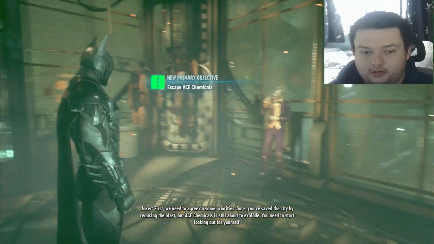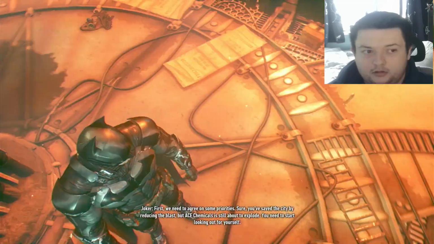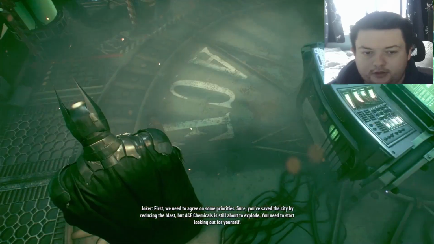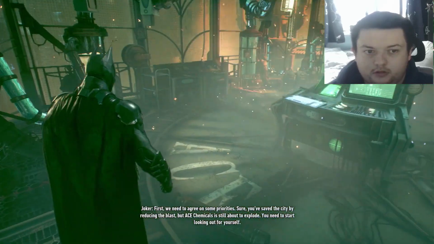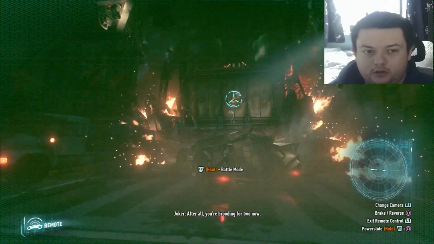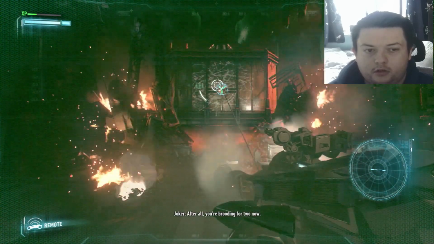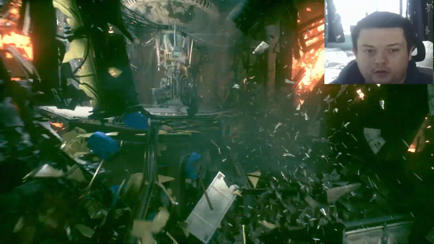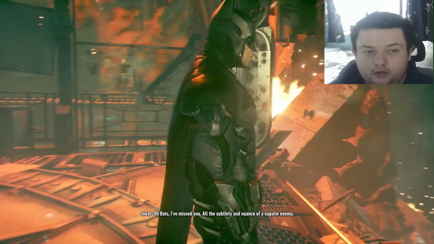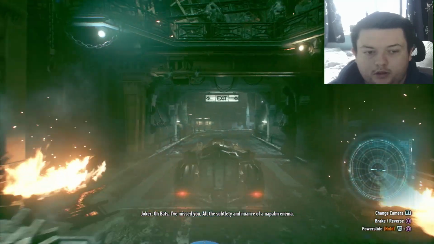Well, we can come back to this later. First, we need to agree on some priorities. Sure, you've saved the city by reducing the blast, but Ace Chemicals is still about to explode. What did we do? We dropped the canister. You need to start looking out for yourself. After all, we're rooting for two now. Oh, Bats, I've missed you. All the subtlety and nuance of a napalm. Let's get rolling.